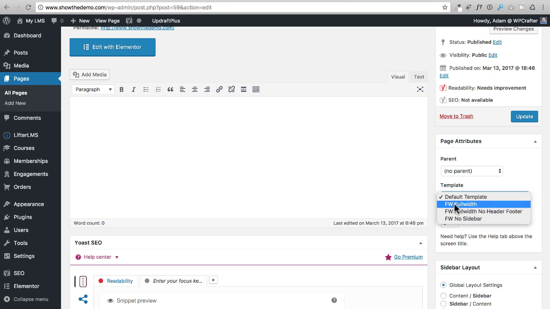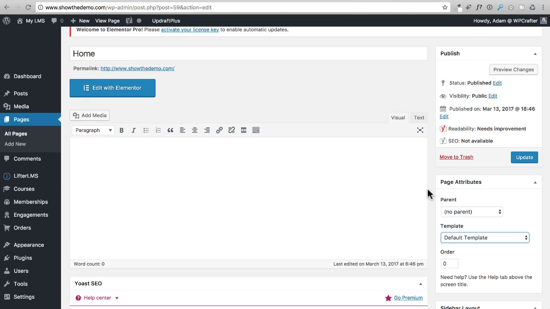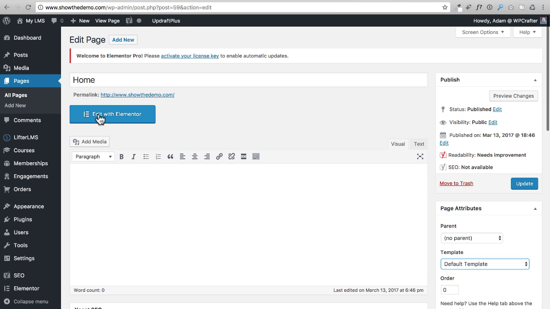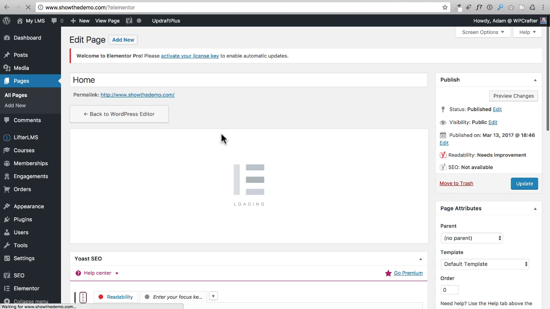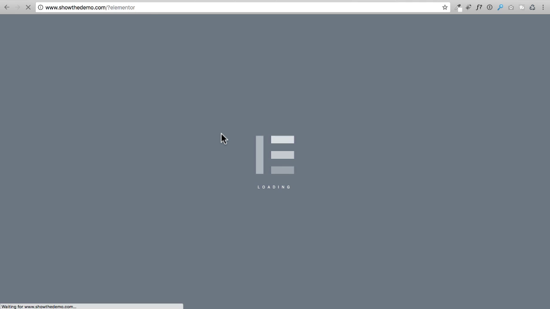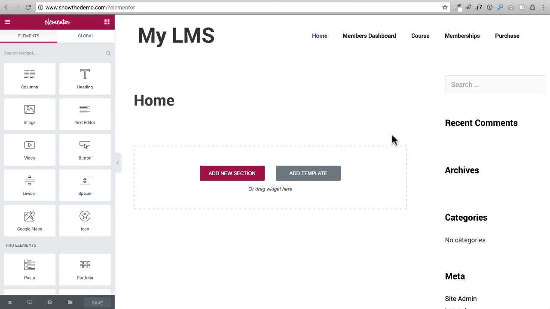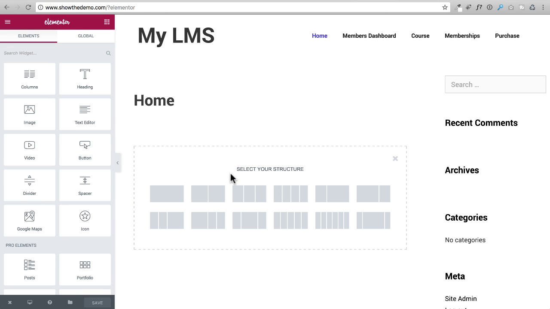So let me actually show you what happens with and without that. So without that, I'm going to go ahead and click on this Edit with Elementor button, and it's going to take me right into Elementor. Now you're going to see I'm stuck with this sidebar and I'm not getting the full width, and I've got this title right here. And so if I wanted to, let me just add a section right here.